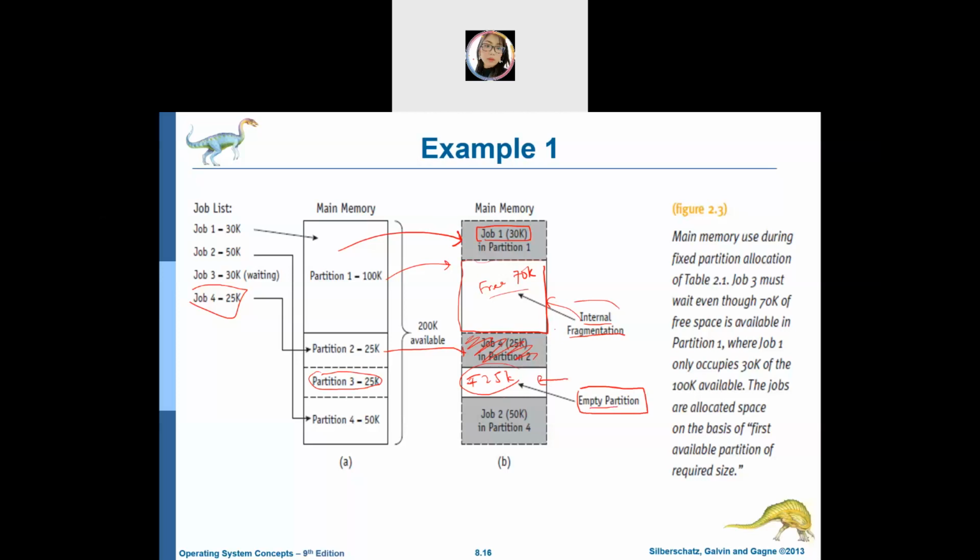So you need to know the differentiation between the terms internal fragmentation and empty partition. Empty partition, no process, so you can allow other processes to come in if the space is enough. But internal fragmentation, although it is free space, you cannot allow.